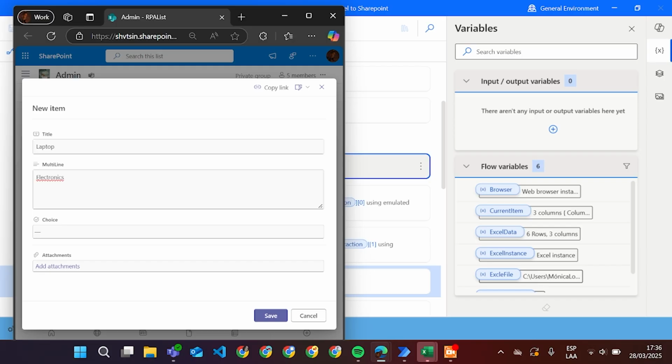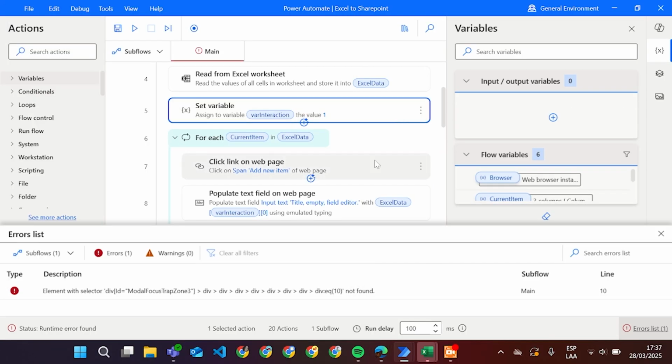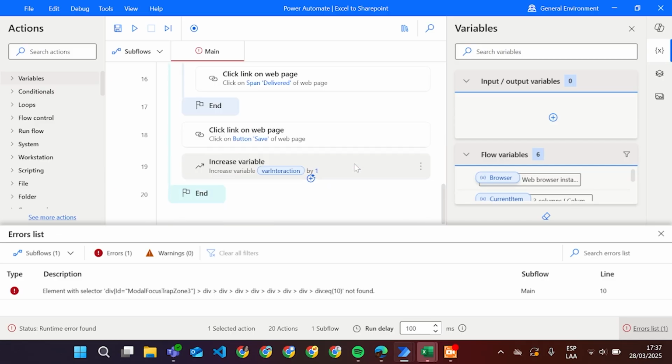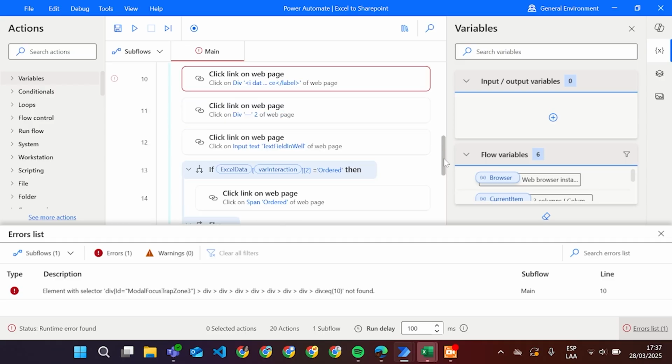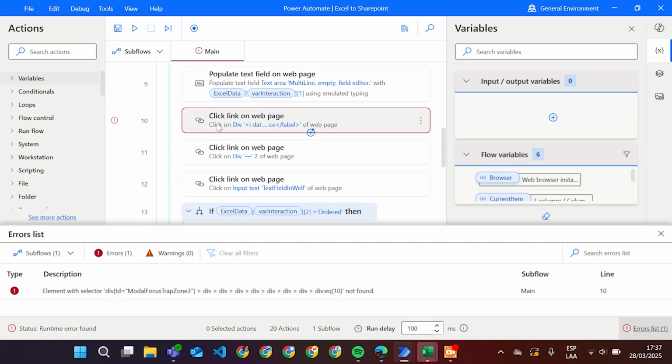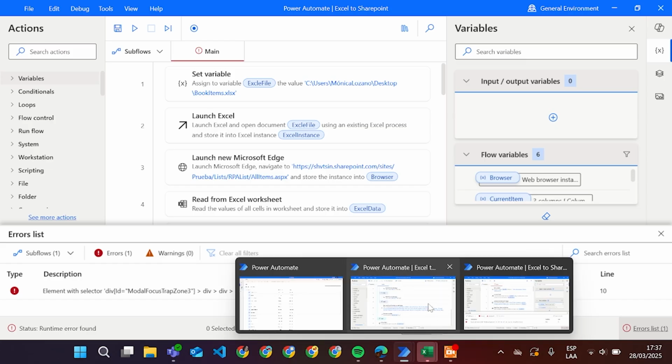And then, as we can see, the flow doesn't do anything, although here we can see that it needs to do the next steps, which is click on this, but apparently it's not found for some reason, but it does exist. So as I said, this workflow doesn't work, but I have another flow that does work.